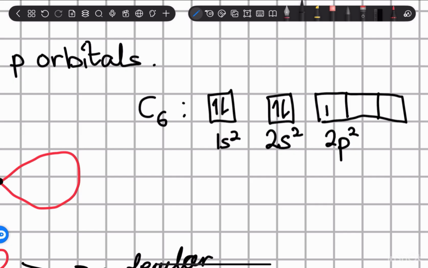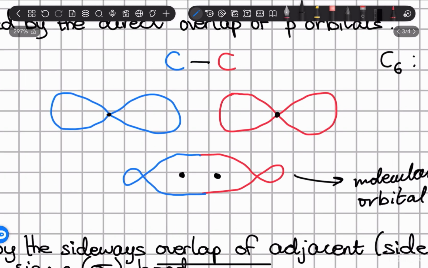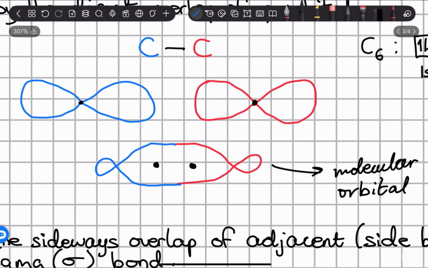This would have 3 different orbitals. Oh my bad, I'm so sorry for that. This is how we arrange our 2 electrons in that p shell. What we have in a sigma bond are the 2p orbitals of 2 carbon atoms. This is an example I've taken. We have 2 different carbon atoms here, a blue one and a red one. This black dot is the nucleus of this carbon atom, and this is the nucleus of this carbon atom.